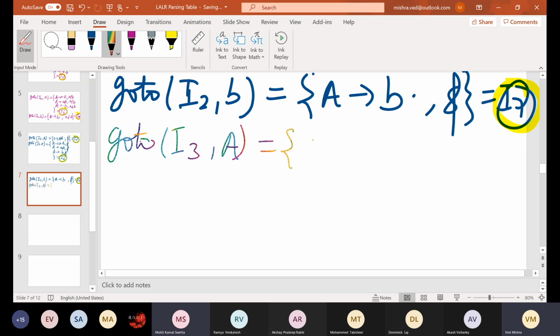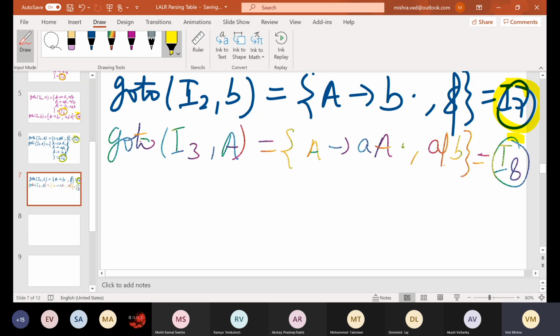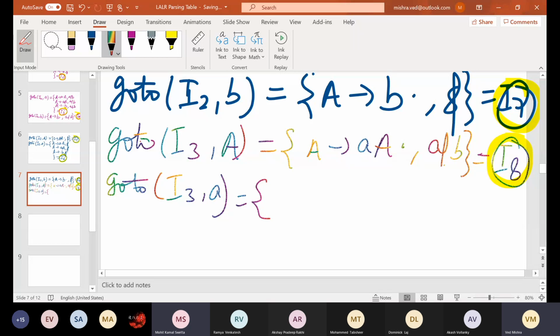A extends to AA dot, comma a slash b. So this is your I8. Next input is small a. Go to I3 on small a. What are you getting?